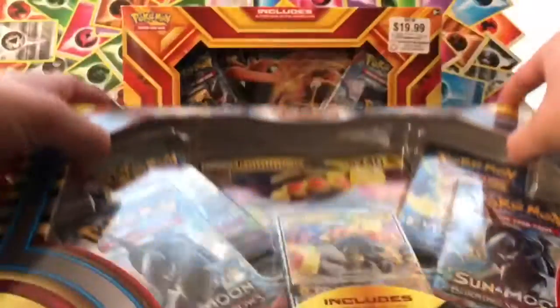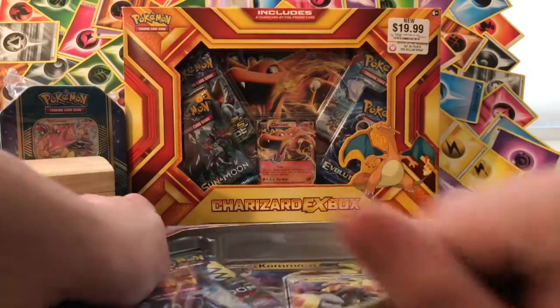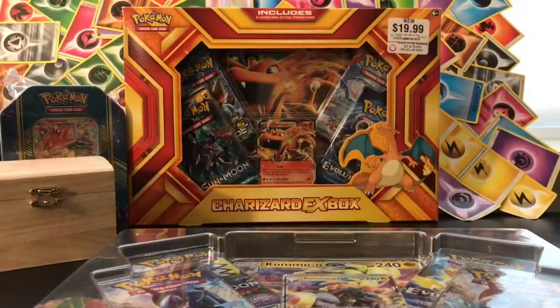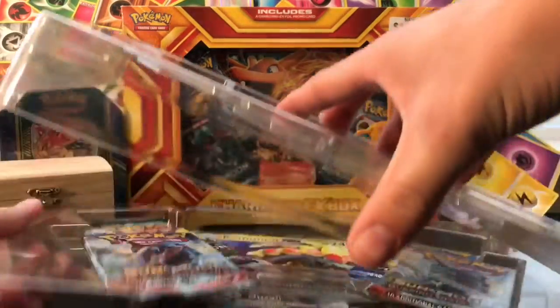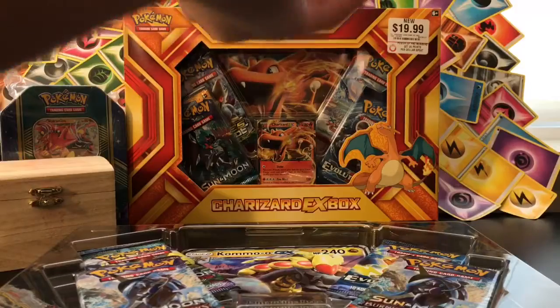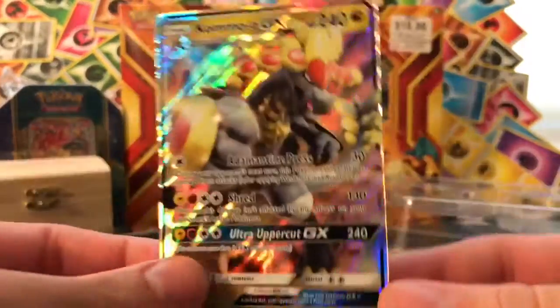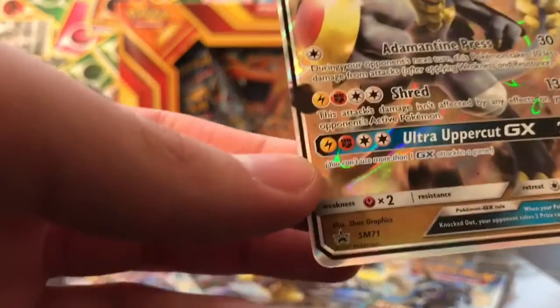KOMMO-O Xbox. I haven't opened anything in a little bit. I did the other video a couple days ago, but it's not enough. Never enough stuff. Alright, there's KOMMO-O. I don't know how I want to get him out of there. There we go. Here we have the KOMMO-O promo, which looks a lot better than the normal one, number SM71.